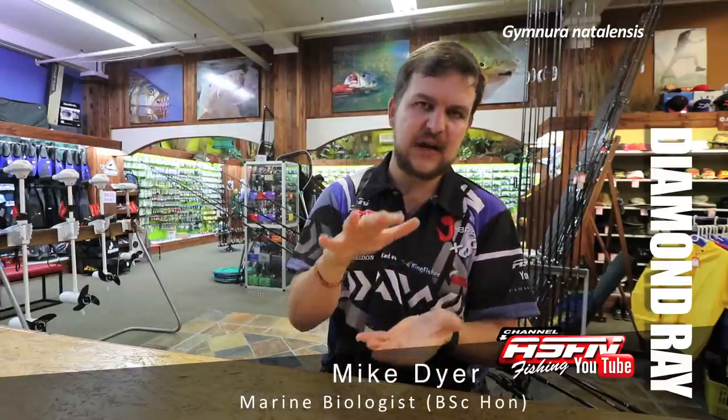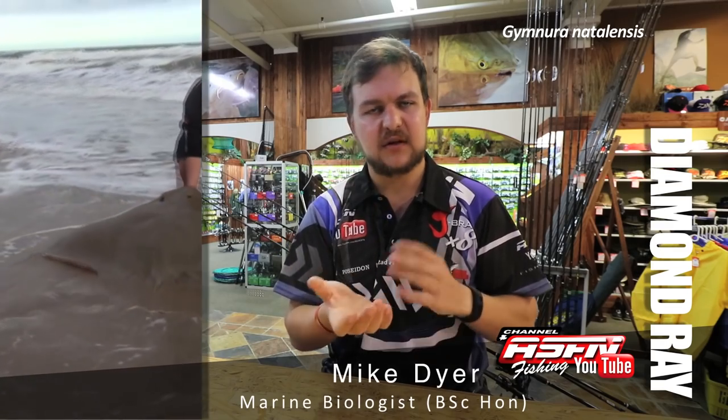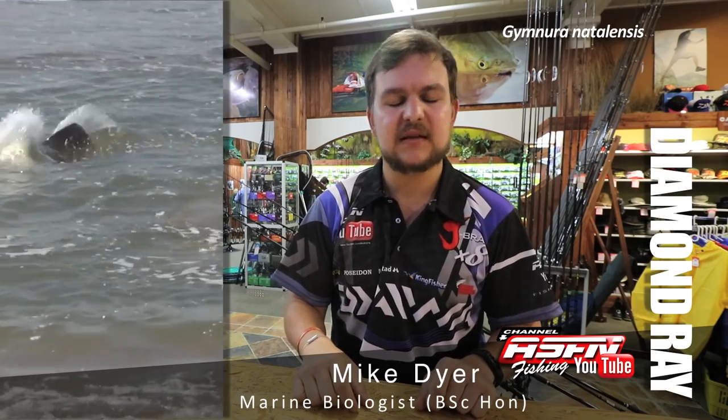When handling this species, like all flatfish, never flip it onto its back — its own weight actually crushes its organs. When taking it back to the water, grab your hand into its mouth (it's not going to bite you) and keep your body low. There's no point picking it up and carrying it flat — that's going to damage its spine. Keep your hand nice and low to the ground, pull it in, and it'll go back nice and easily. When unhooking it you often get hit in the head by the diamond — it's called a Port Dernford shower, but it can be a lot of fun.